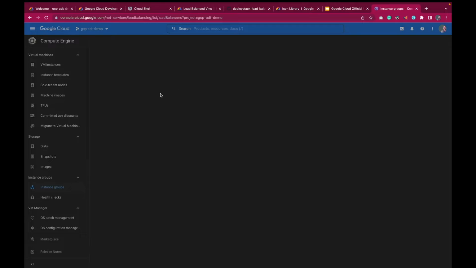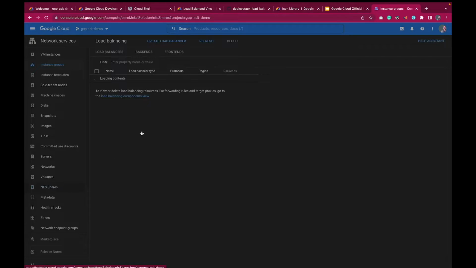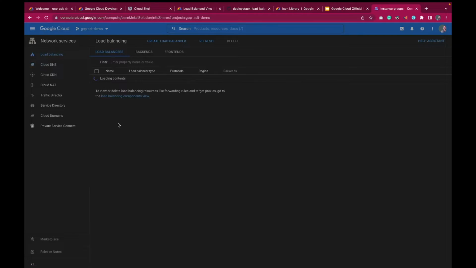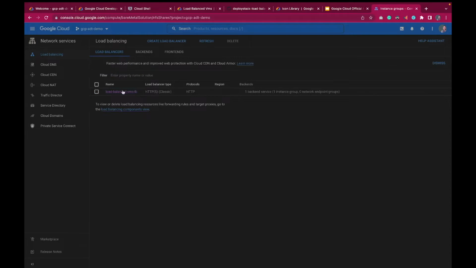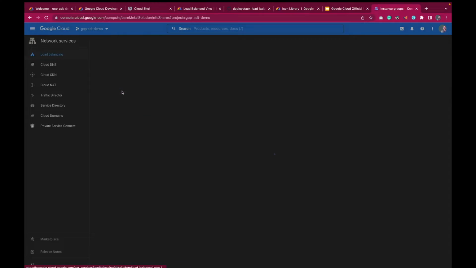Okay, loading is a bit slow for some reason. Let's try again. Okay, so it's loading now, and for some reason my internet's a bit slow. But here we go. Our load balancer is here, and we can see the provisioned load balancer. I'm gonna click on it, and okay, this is taking a longer time than expected for some reason.